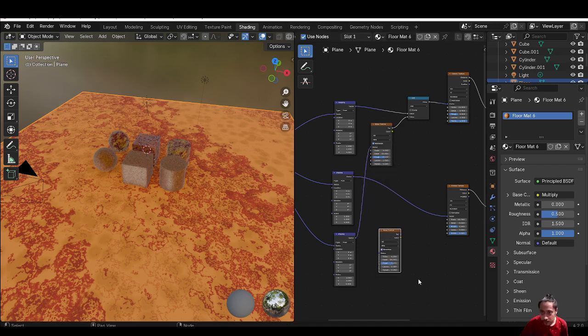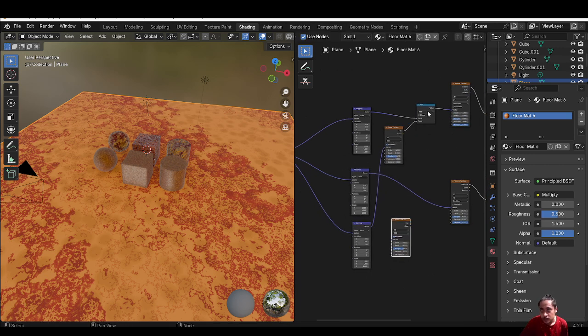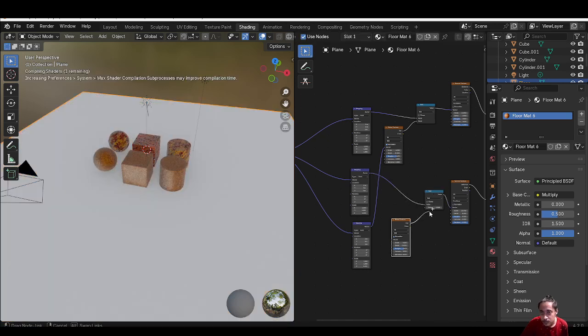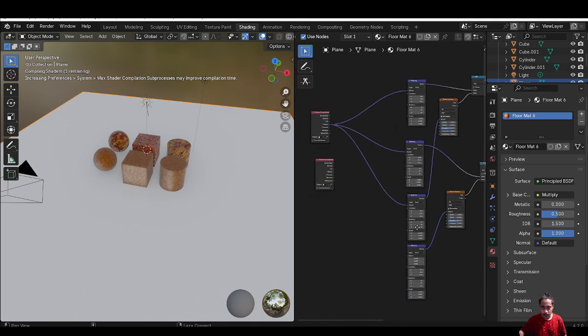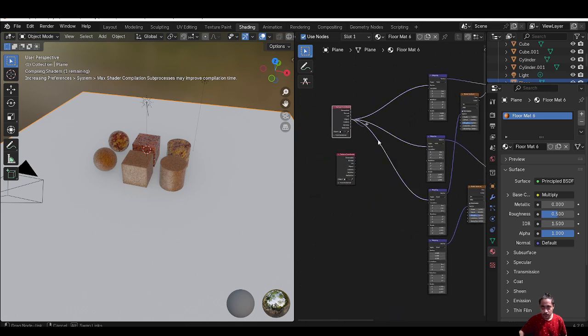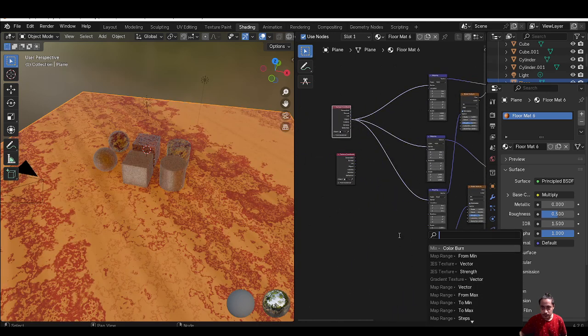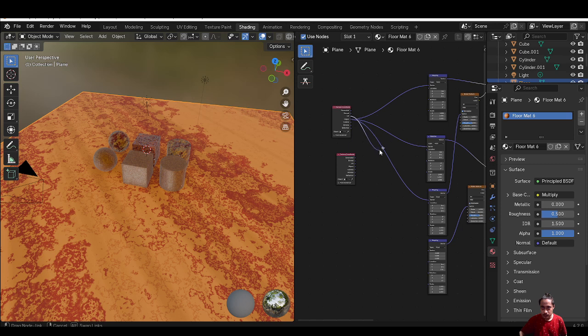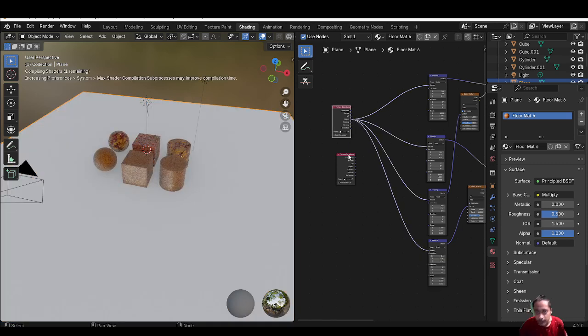We take that, bring it over here, use the same math value, put this through the factor over here, press Ctrl T to get the mapping, put it over here, disconnect this one, use this one for the vector.